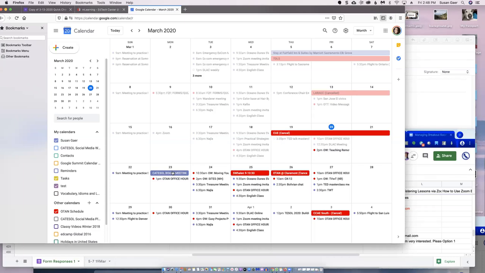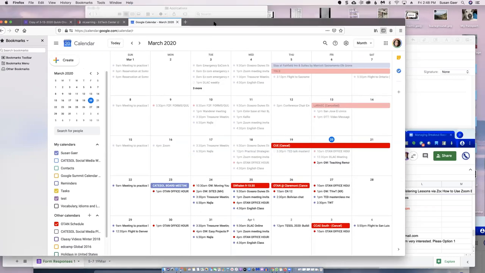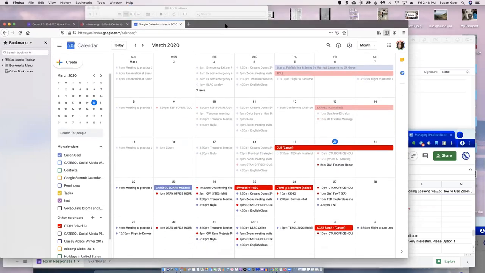And when they push on that link, it'll take them to the Zoom room and it'll probably say, you need to download the app. Press here, you press there, and it downloads the app for you. It's very simple. I have had my students doing this and it's very simple. They just need to push on the phone. It'd be nicer if you could be there to show them how to get the app, but since you can't, it won't be that hard. And if it is, you can just talk to the student individually to help them through the situation.